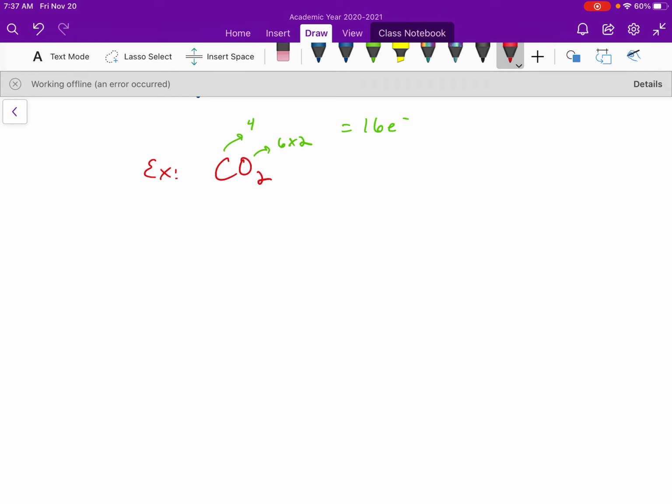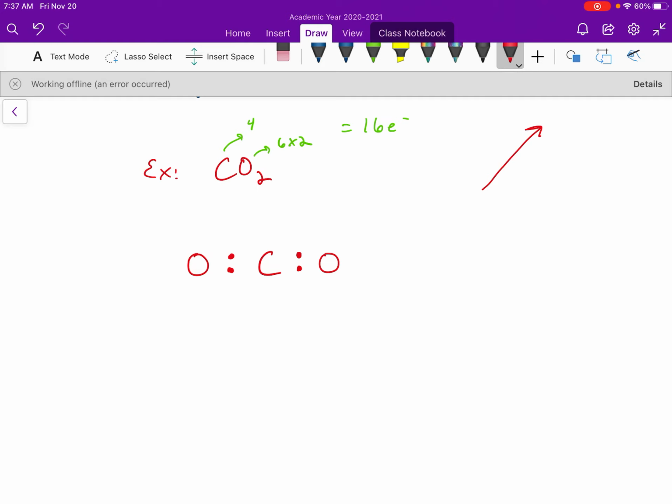So this equals 16 electrons that I must use. Okay? Next thing we do, choose an atom to go in the center. We're going to choose the least electronegative. Remember, electronegativity's trend is up to the right. So that's going to put carbon in the middle and the oxygens around it. Then we connect them with a bond. As you get better at this, you can use a line instead of 2 dots. Just understand that every line represents 2 electrons, not 1.